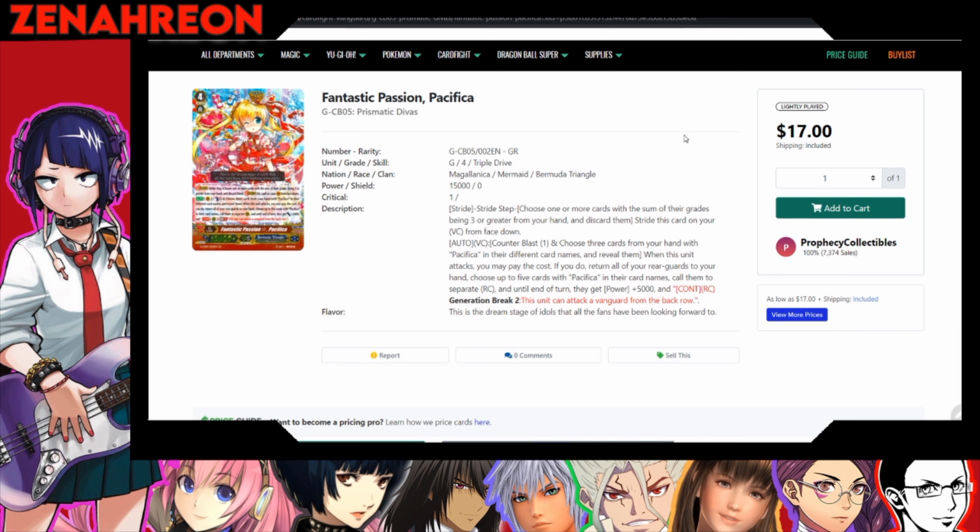So if you're planning on playing Pacifica, I recommend definitely getting at least 1 of these. I don't believe the game will last long enough for you to keep using multiple copies, especially since the G-Gar options for Bermuda aren't that strong. And yeah, so basically, in Fantastic Passion, get her at least one. Twinkle, you have to have two in order to use her fetch.